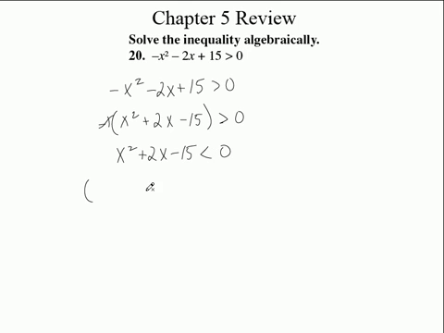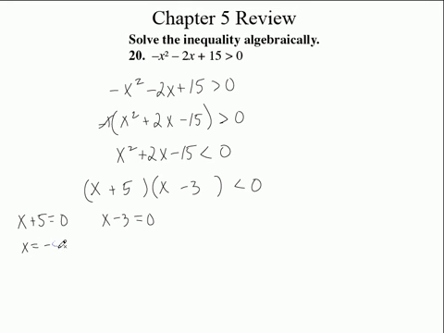Now if you look at this, this just happens to factor real nice and easy. They won't always, but in this one, it does. So let's see what we got. 5 and 3 will work, right? Do the factoring, less than 0. And now remember what we do on this. First of all, we're going to do a little number line here, but before we do that, we're going to find out those points on the number line. So I'm going to take x plus 5 and actually set it equal to 0. I know it says less than, but we're going to actually set these things equal to 0. So x is equal to negative 5 and x is equal to positive 3.